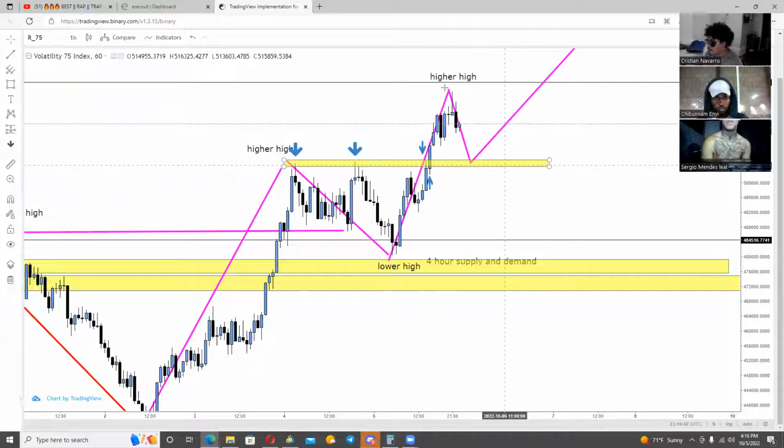So now that we have this higher high, I can't get in on any trades unless I sit on my hands and go do whatever I gotta do. I come back in a few hours or two, and I check to see what happened with this market. I know for a fact that I have a higher high. Now I'm just waiting for the new lower high.